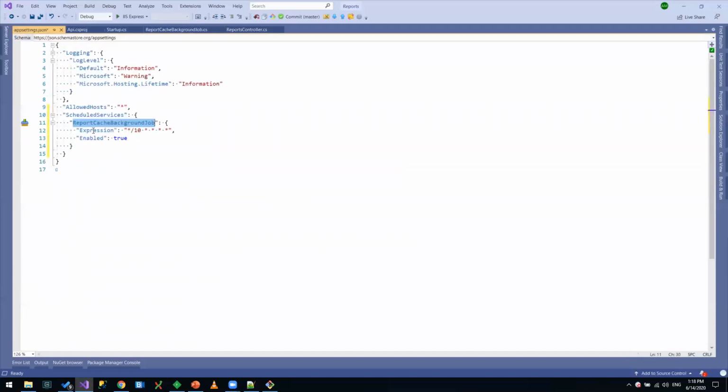And two parameters. One is expression, which is, as I mentioned above, a cron expression. And this magic string literally means that we want this service run every 10 minutes.